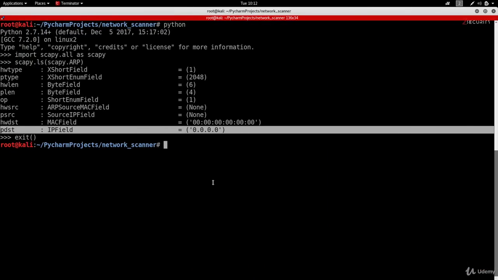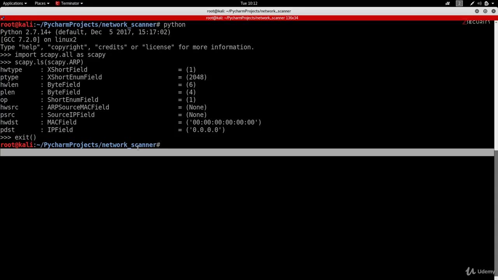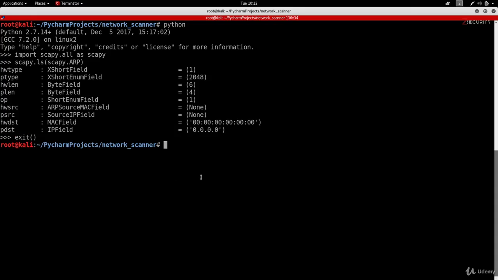Now, in order to get its IP, we can actually use the network scanner that we created in the previous section. So I'm already in the directory where the network scanner is stored. So all I need to do is just do python network_scanner.py and set the target to my subnet over 24 to scan the whole network for the connected clients.